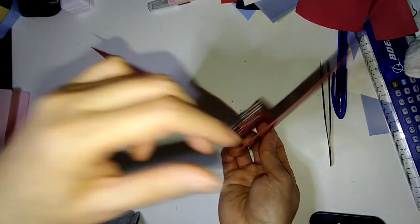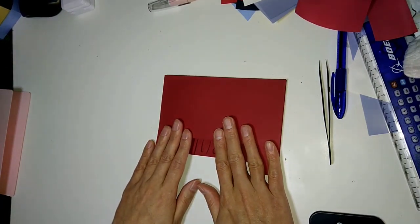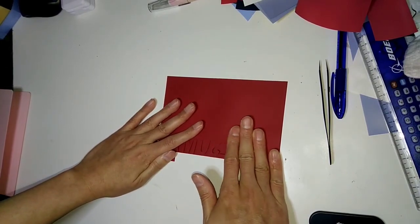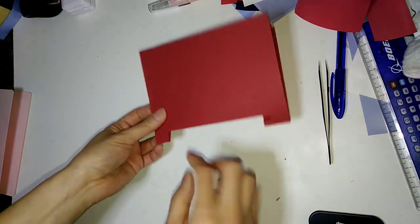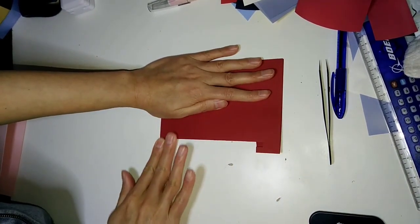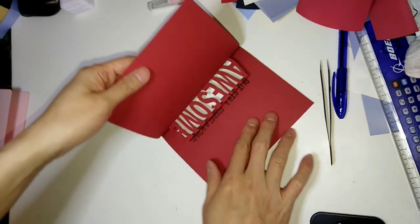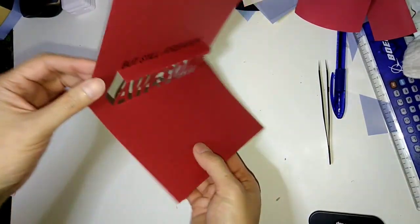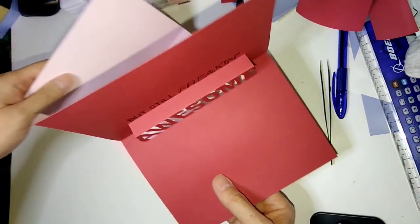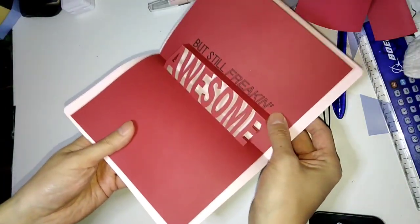So one is like this. It's almost done. Go down like this. Slowly. Then flip it around. That's it. You successfully fold it like that and it becomes a pop-up like that. Next, you want to go like this, glue it so that when your card opens, it opens like this.